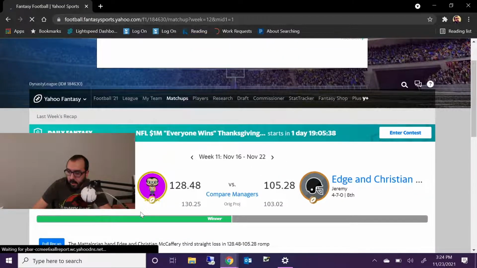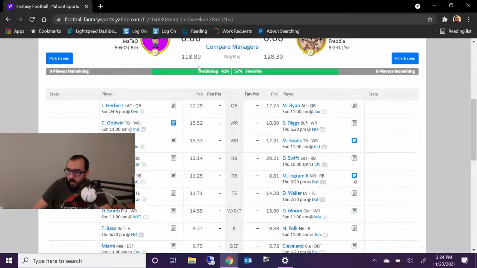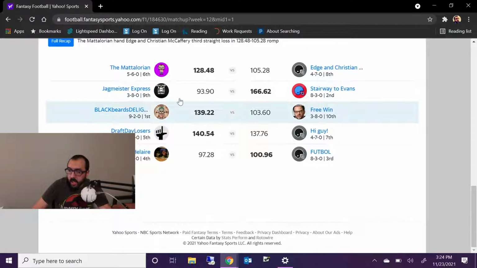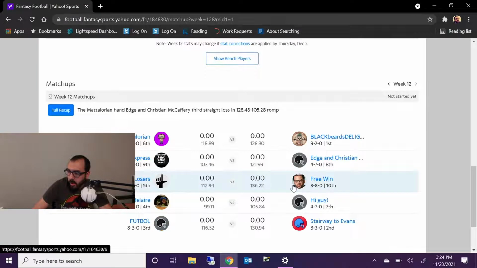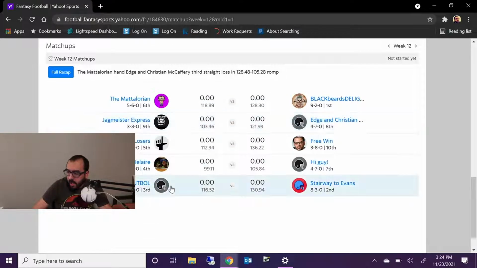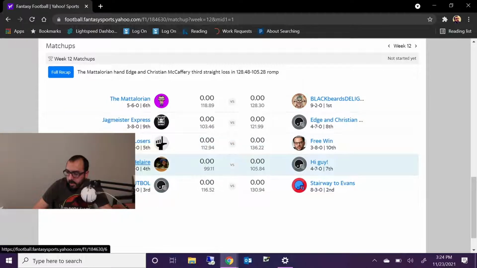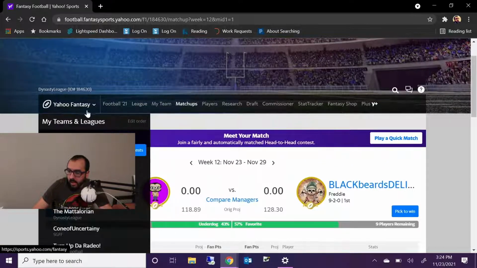Getting down to the nitty-gritty. The playoffs are right around the corner. I'm taking on Freddy's Blackbeard's Delight. I'm projected to lose 128 to 118. Also, we got Alex taking on... wait, this isn't right. Is it? Nope. Let me go back. Week 12, baby. Okay, yeah, there we go. I'm taking on Freddy. If I can beat Freddy, that will be shocker of the week. Alex taking on Jeremy. Johnny taking on Brian. Fresh Prince of Hell-Air taking on Luis. And Bravo's Football taking on Joe in a battle of 2nd place. Look at that. 2 8-3 teams going at it for the battle of 2nd place. So we'll look forward to that game there.